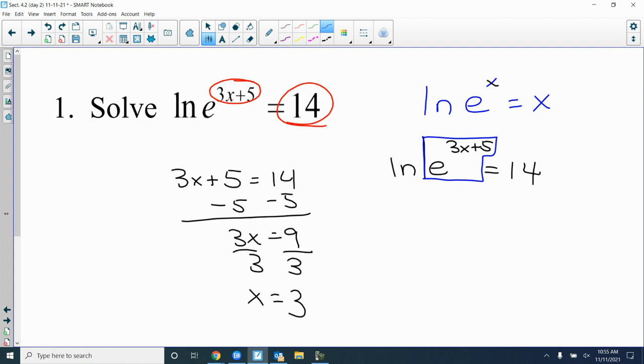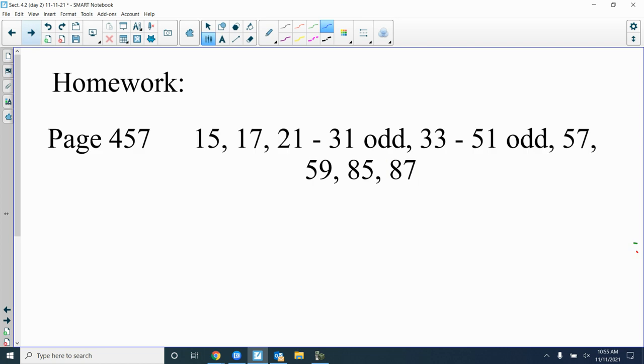Okay, Andrew. Convert the ln to log base e. What would it still have as a base? E. So e to the 14 equals e to the 3x plus 5. So yep, there's that unwritten e. So this is another way to go about it, getting 14 equals 3x plus 5. This way is easier if you recognize that, but if you don't, you still have an option.